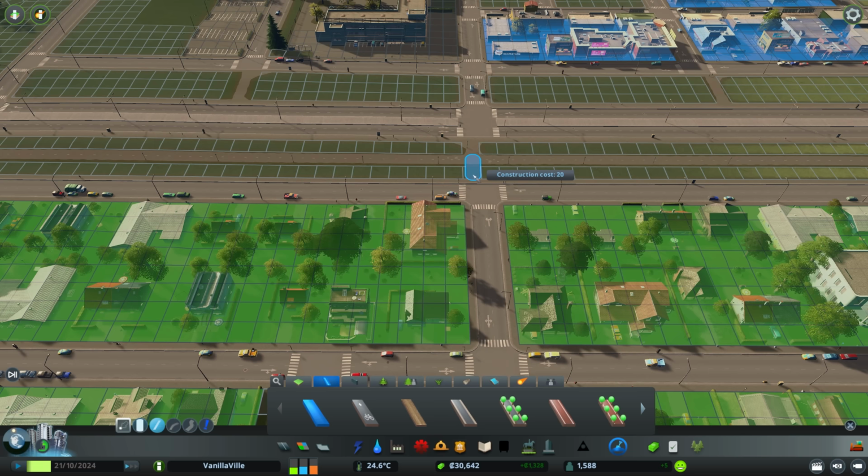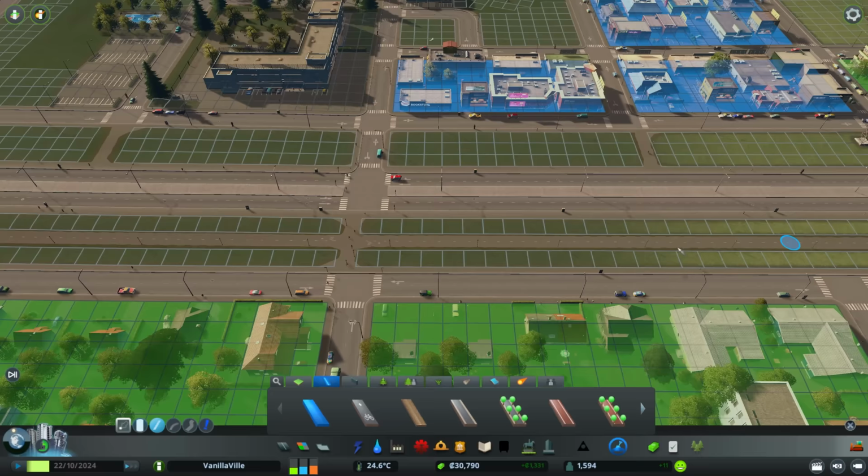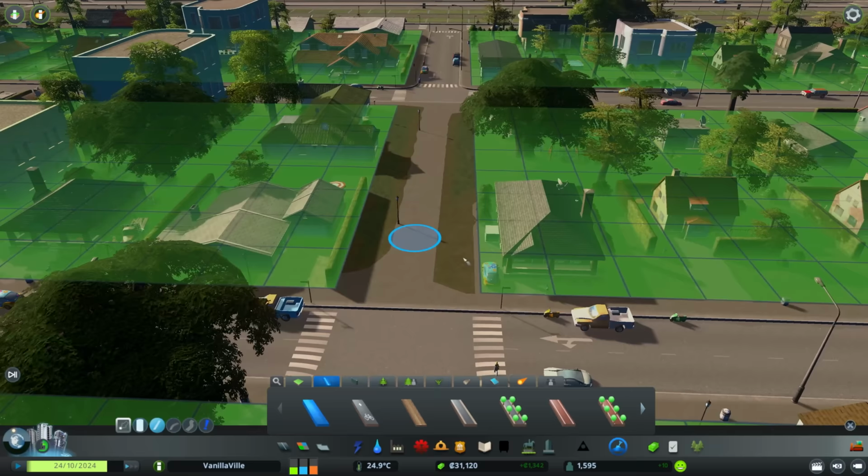Now, people can cycle and walk on these pavement paths. So just bear that in mind as well, as you may prefer to just do that rather than the dedicated cycle lanes, but I quite like the aesthetic of the markings on the dedicated cycle lanes, so that's why we've used those here.